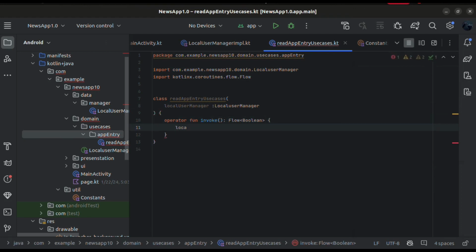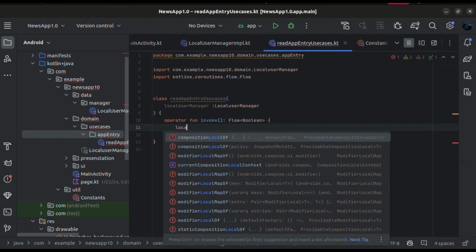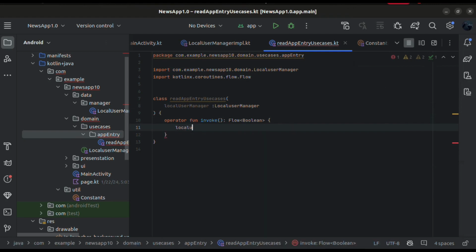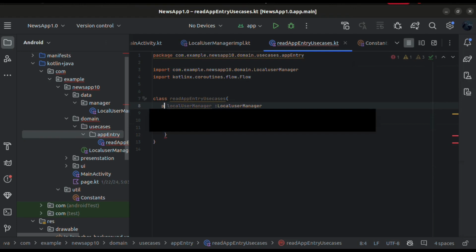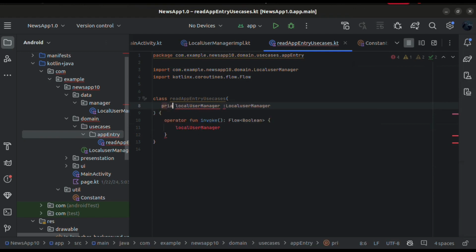So we can call local, this parameter that we've passed, local user manager. Oh, I need to set val. Private val, sorry. So we can just call the read app entry over here. Okay. I think we need to return it, right? Yes.